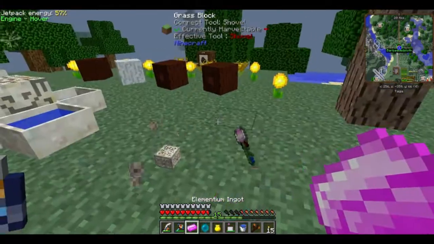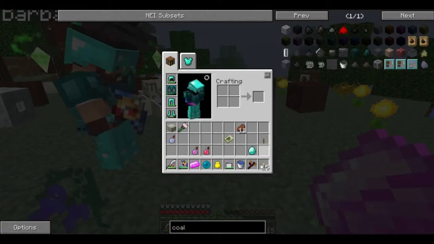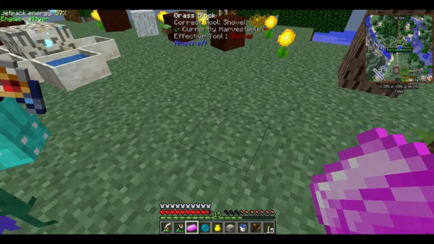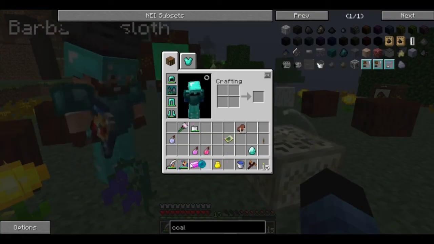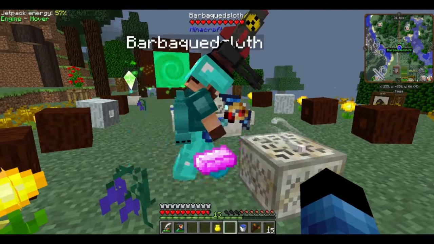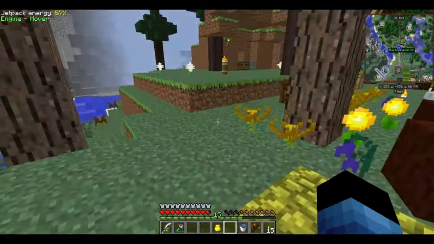Here, well, let's get that back for you. All right. Put that back down here. Yes, thank you, sir. And here's your mana pearl and your elementium.